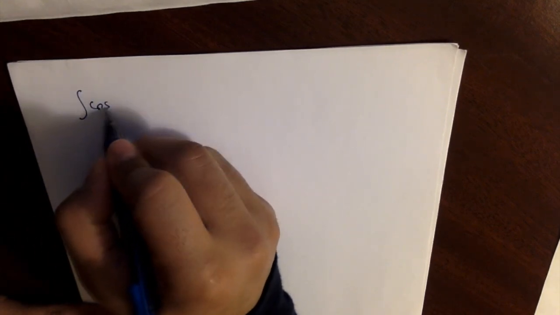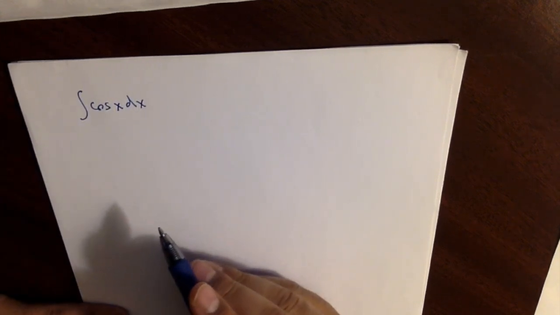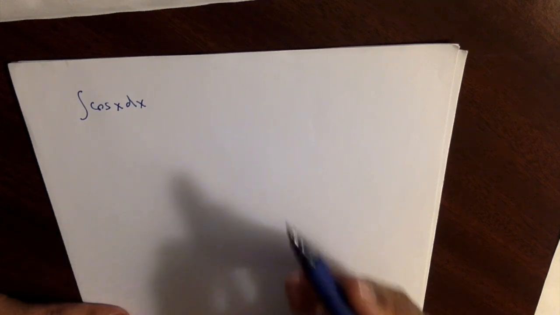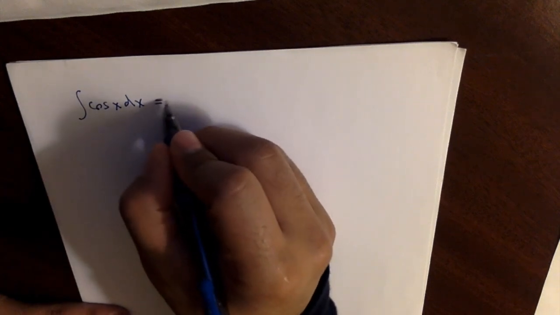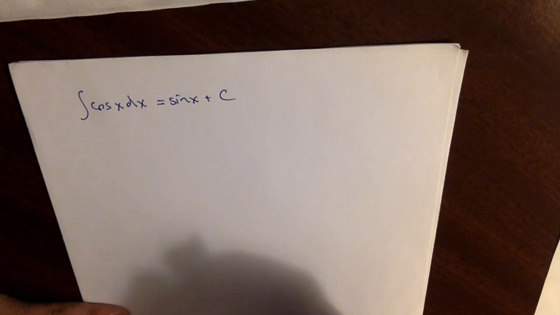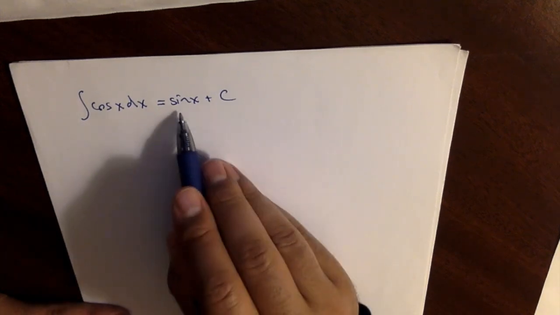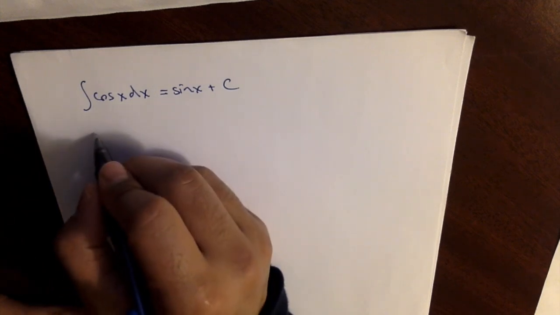All right, let's take a look at some interesting antiderivatives. So here's one to start with. How would we find the antiderivative of the cosine of x dx? Well, the method is as follows. We remember, have we seen a function whose derivative is the cosine? Yes, sine. And so the answer is sine x plus c. This is just done by memory. The derivative of sine is cosine, so check. Okay, let's try another one.